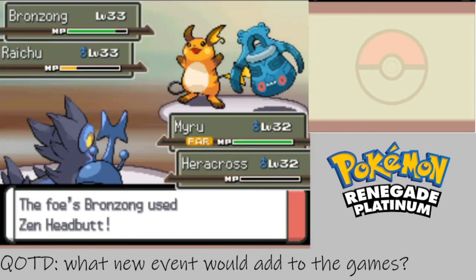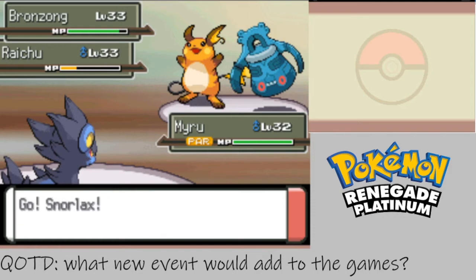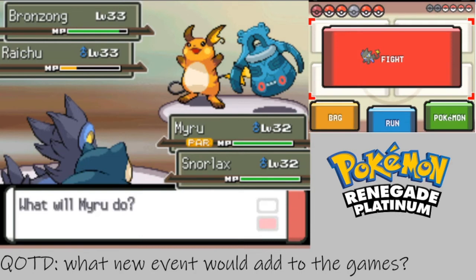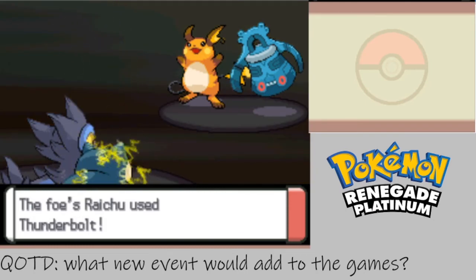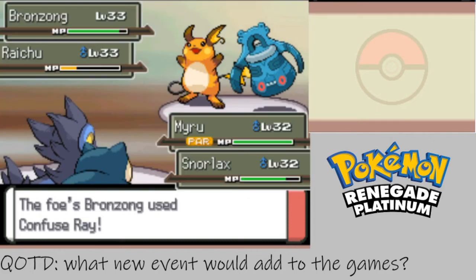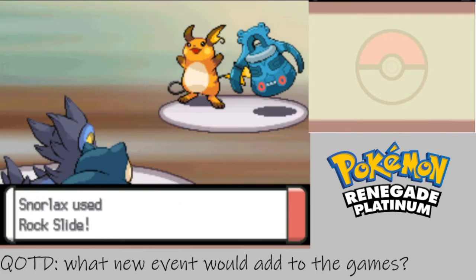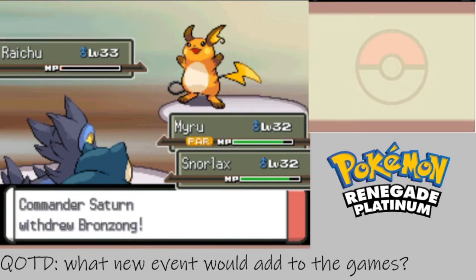Uh-oh. And down goes Barry's Heracross. Mirror's paralyzed, but it could be worse. So here comes Barry's Snorlax. Alright, I'm gonna try and finish the Raichu off, assuming Barry doesn't target him. Alright, Confuse Ray on me? Yeah, it was me. Rock Slide. Alright. Ah, oh, that Raichu's still alive. And Mirror hits himself. Barry's Snorlax also has Leftovers still, so that Snorlax is very unlikely to die. Alright, I'm gonna go for Bite. Oh! He withdrew his Bronzong.